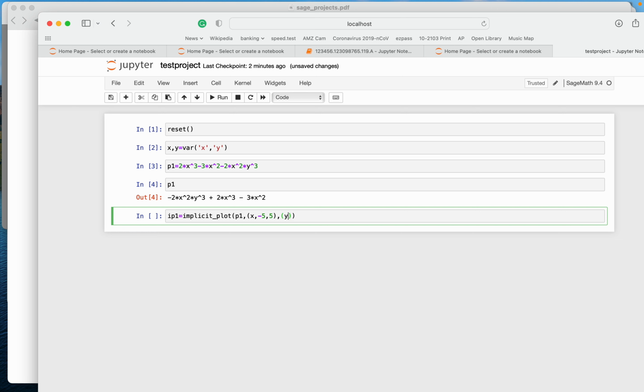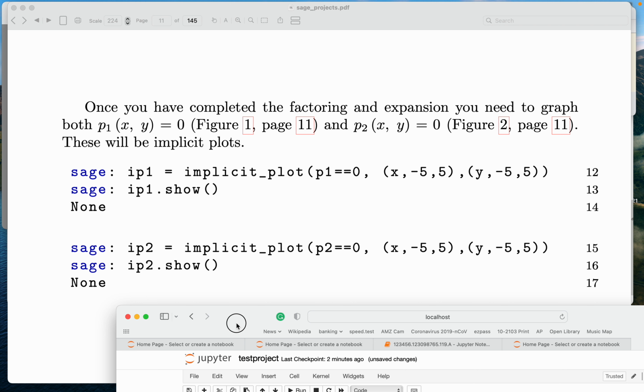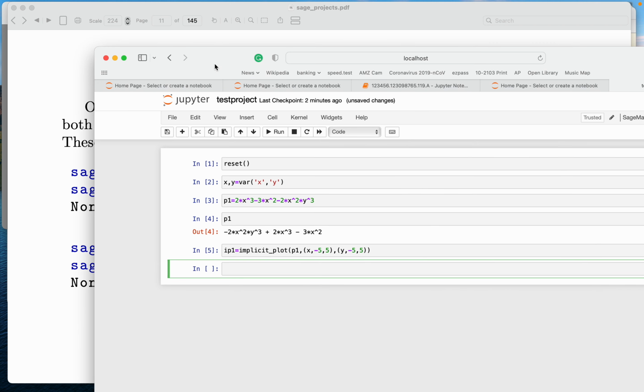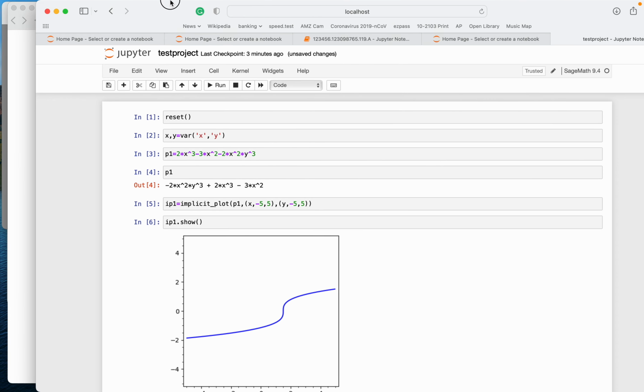Again, the code is all written up for you for a reason. We want you to copy the code. And the y will be between minus 5 and 5 as well. And now it's not return, but it's shift return. And again, if you can't remember, it's all over here, IP1 dot show. I know it says 2 over there. It's a different graph, by the way. IP1 dot show. Now, granted, I don't know what this is going to look like. I didn't spend any paperwork on this thing here. Shift return. And what happens? I get a graph.